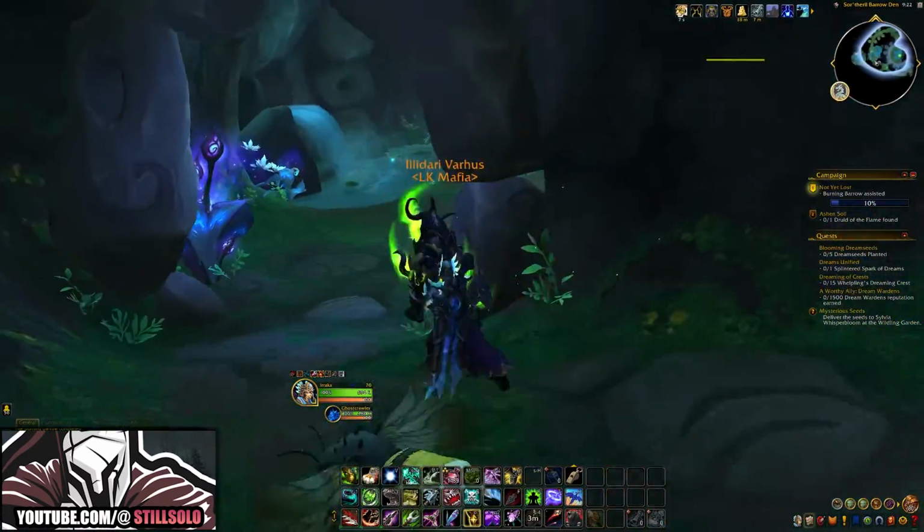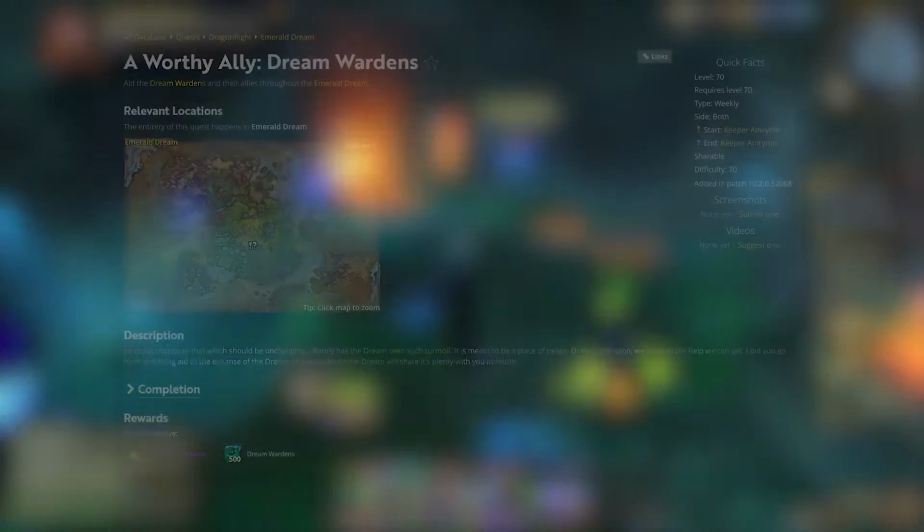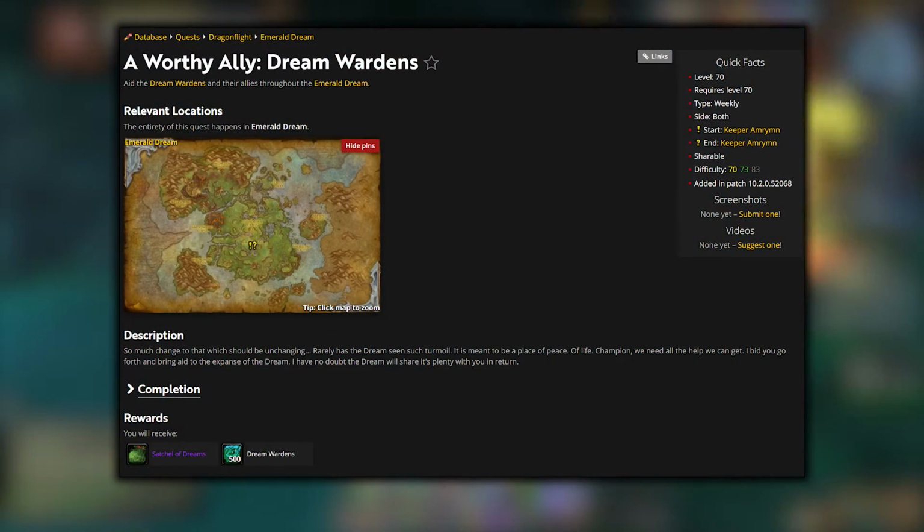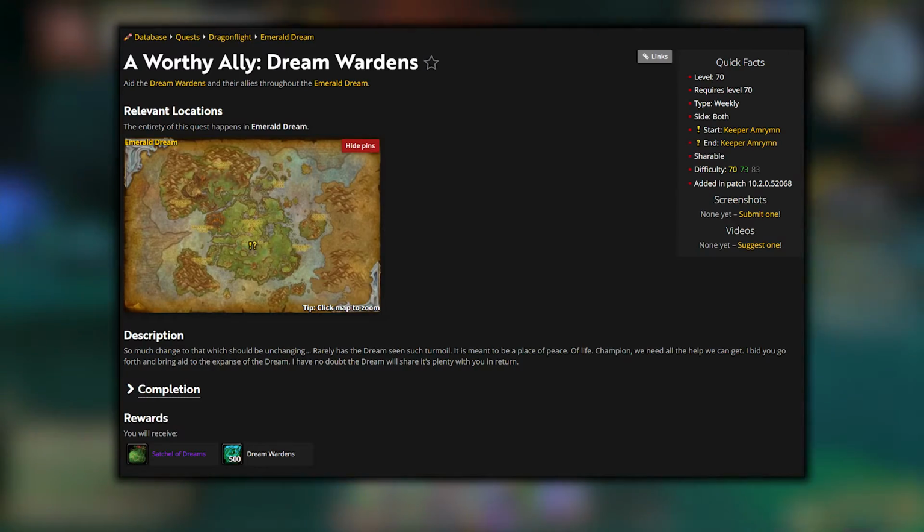Oh yeah, and one last thing. As far as the Spark goes, you guys need to be doing the weekly quest called A Worthy Ally: Dream Wardens, which is given to you by the character Keeper Emram in the Central Encampment.